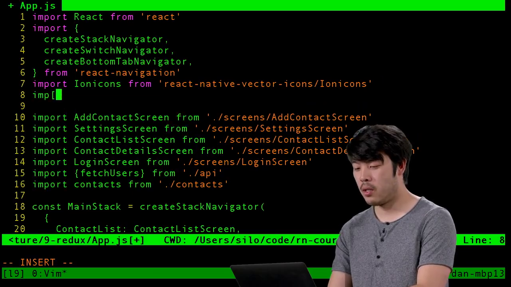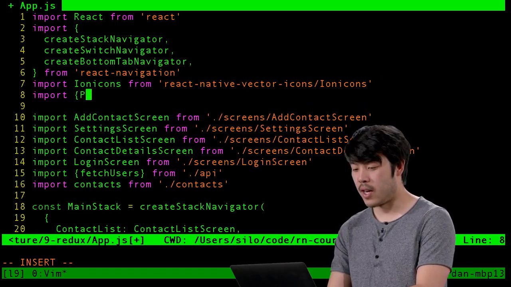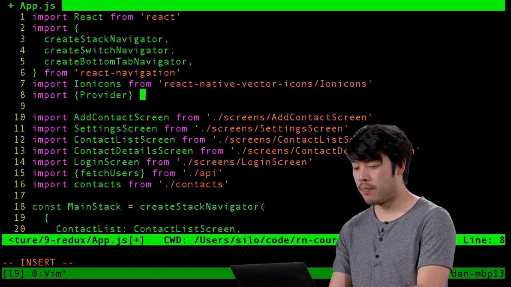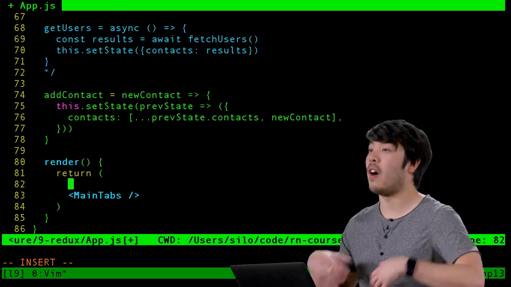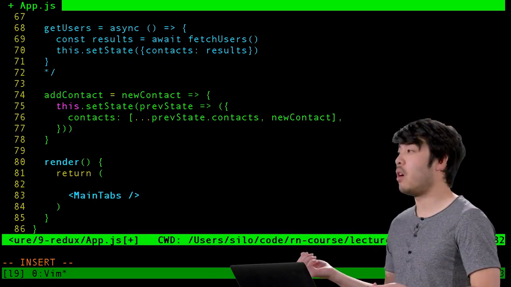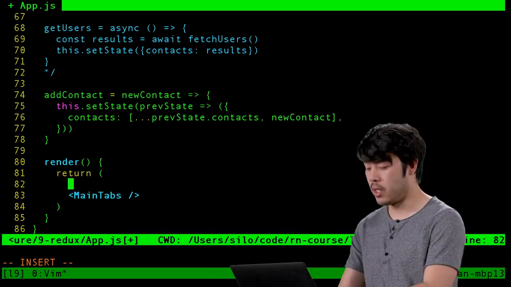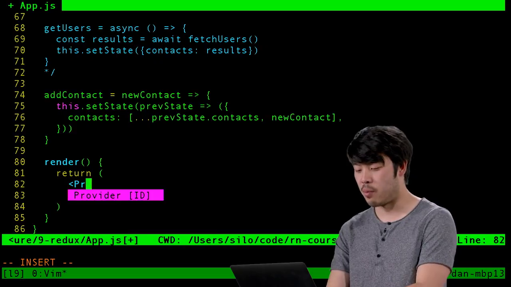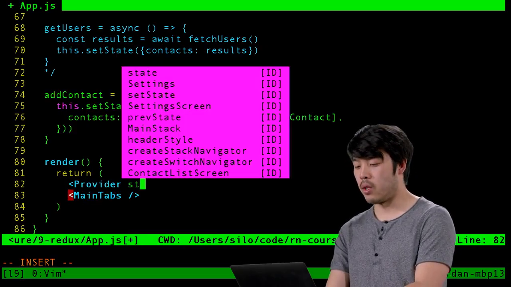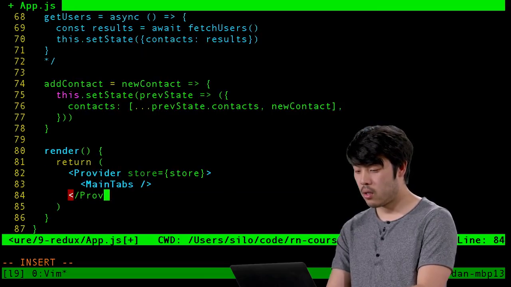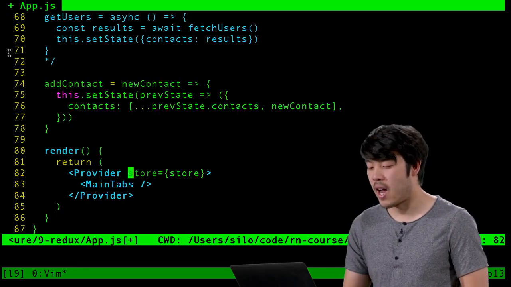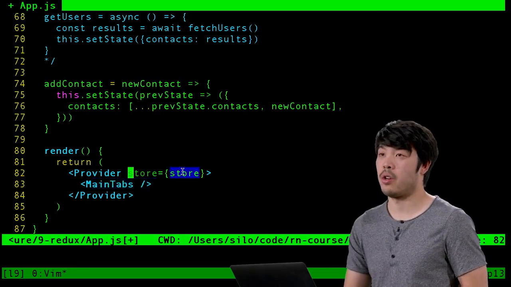So if we import Provider from React Redux, what that does is it provides our app with a concept of what our Redux store is. So we can just wrap our entire application in this Provider and let it know what our store is. And this component will provide any of its children with our store.